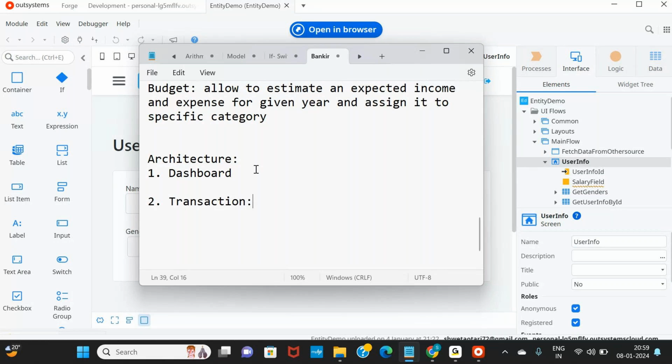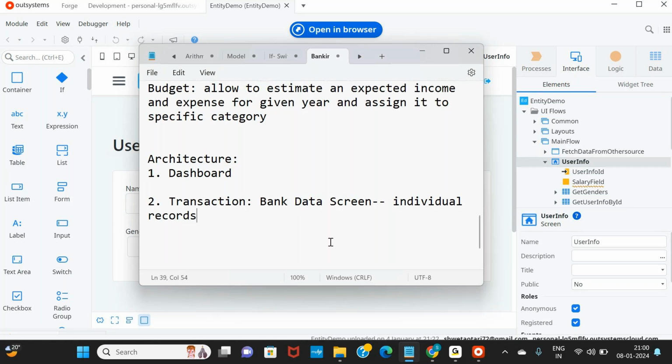In the transaction, you can have a bank data screen, and here you will be able to see the individual record of the transaction.